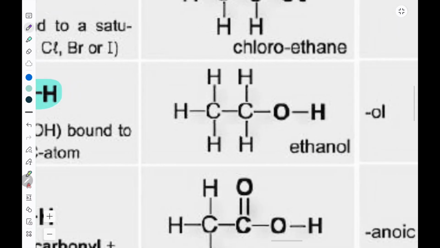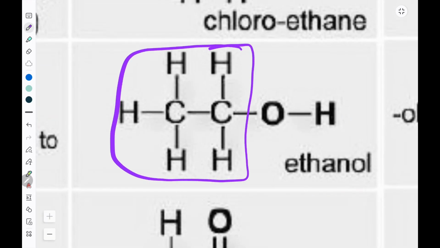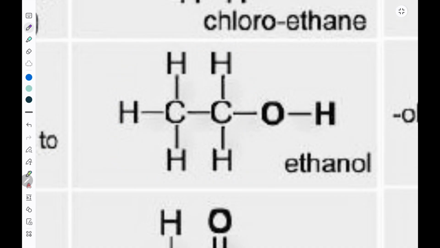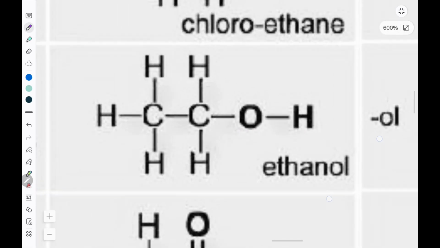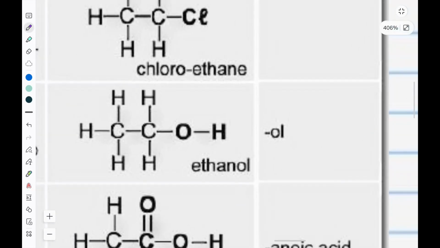And then ethanol is an example of an alcohol. I'm sure you've seen this structure before. This is simply what we would call an alkane, and the alkane that we saw was ethane. So there was just hydrogen here. But now that hydrogen has been substituted by this OH group, to make ethanol, okay? So this is an example of ethanol. And when it comes to suffixes, their names end with OL.